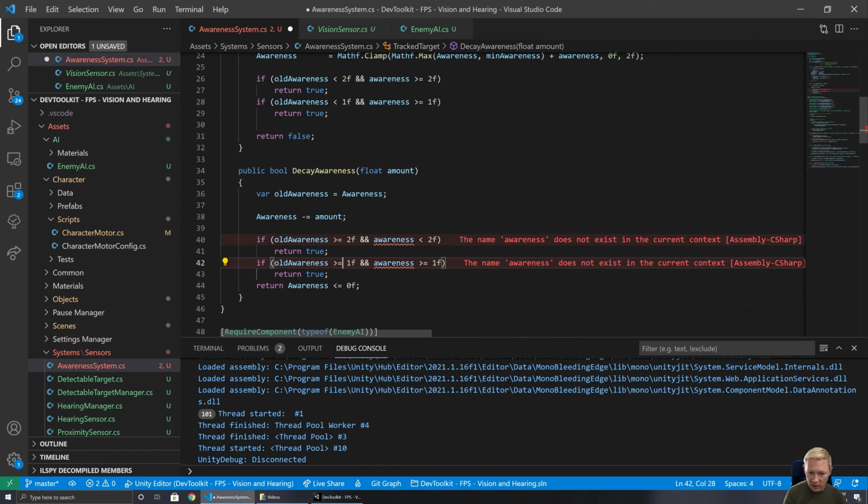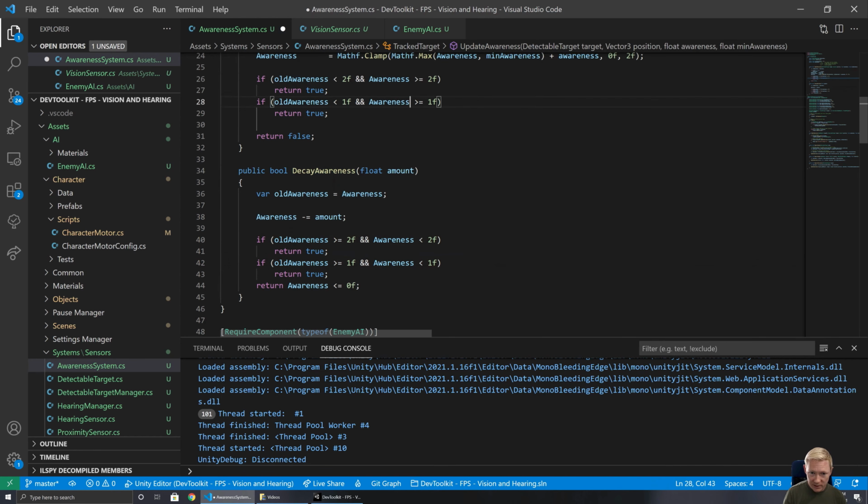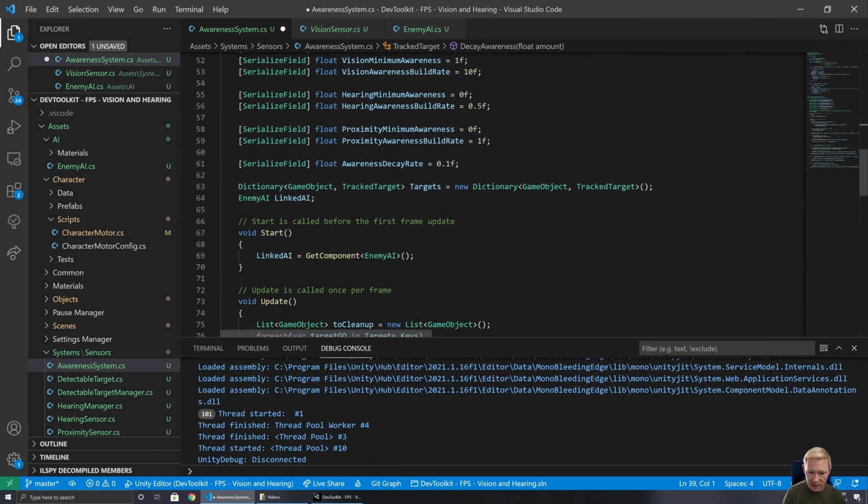If it was previously greater than or equal to 1, and now is less than that, then we also return true. Or if the awareness is less than or equal to 0. So now this is indicating if there's been a change.